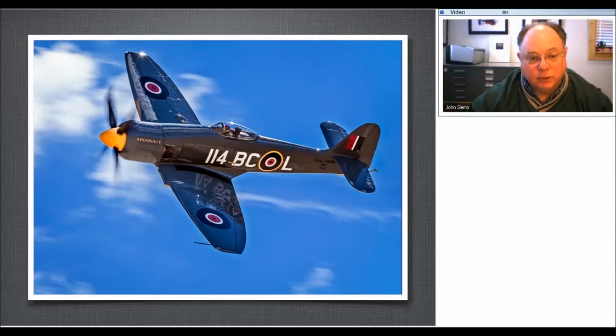I believe this is on Sunday, the last day. And this is a Sea Fury, a British-made aircraft, and one of the fastest aircraft in World War II. And just beautiful and really stunning.